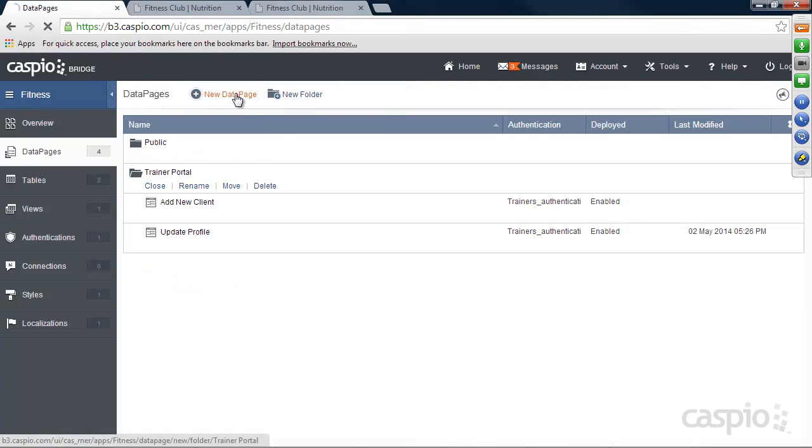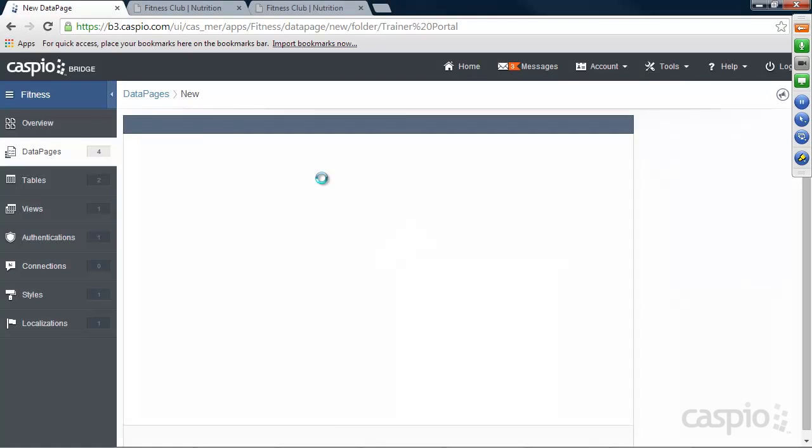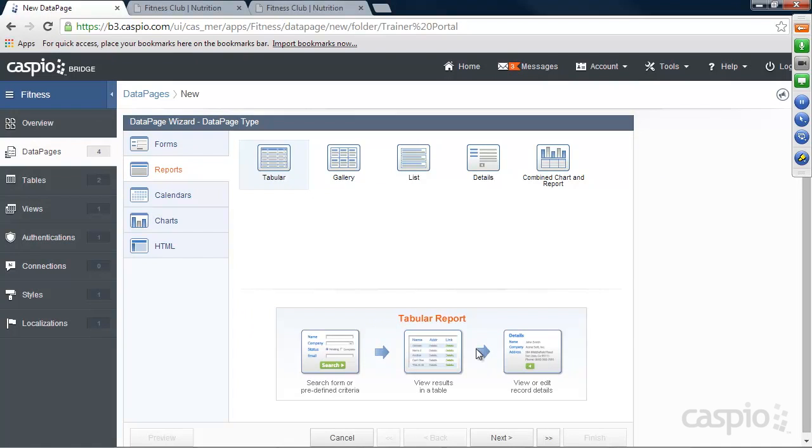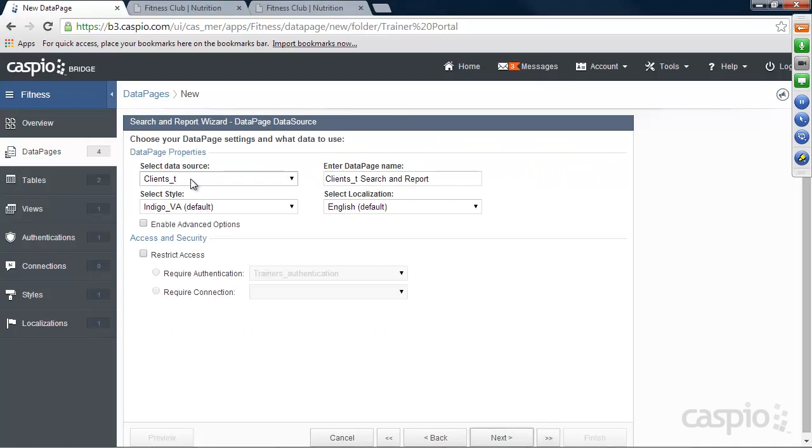So let's build a new data page. And this is going to be based on a tabular report. So the clients table, same style, and let's call this manage clients. Also needs to be password protected, and you also need to enable both of these checkboxes, because what we're going to be adding to this is the ability to add a session for each one of our clients. So if Kim came in for a session, I can log some notes as far as what she did for that specific session.